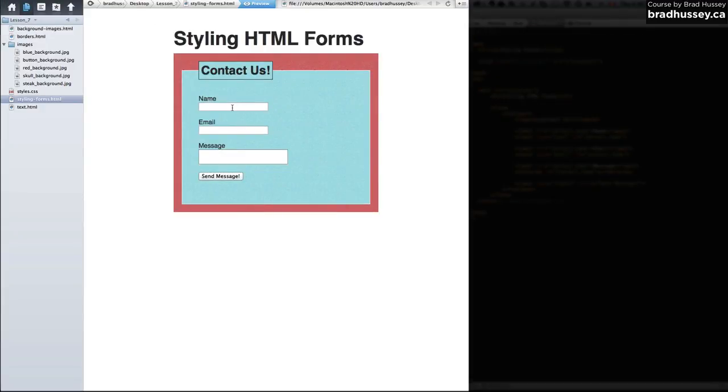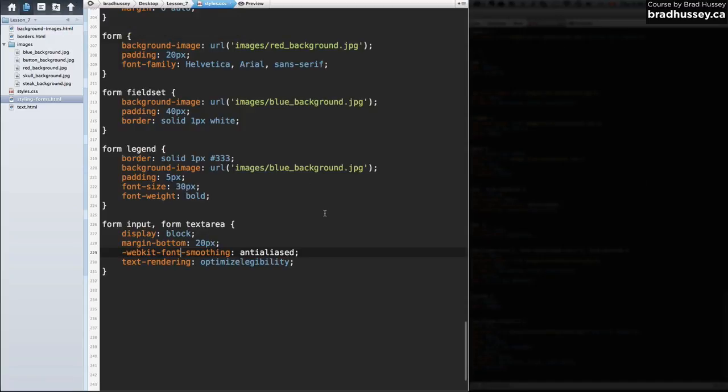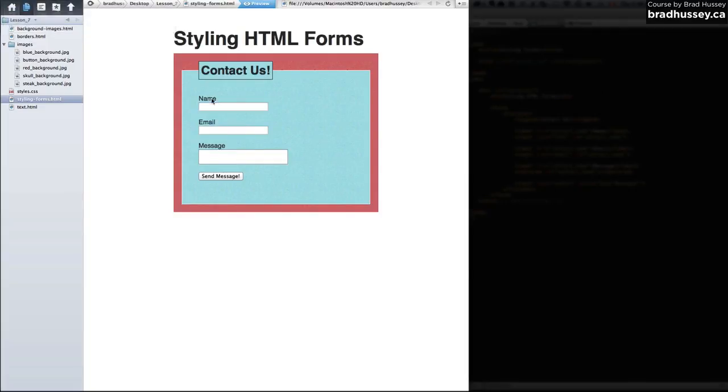And so you might not have seen it because I need to put something in the form here. So if I just type, it's very, very, very subtle. You might not even see a difference. But if I took it off, let's see. You could see that the text in the inputs are chunkier.